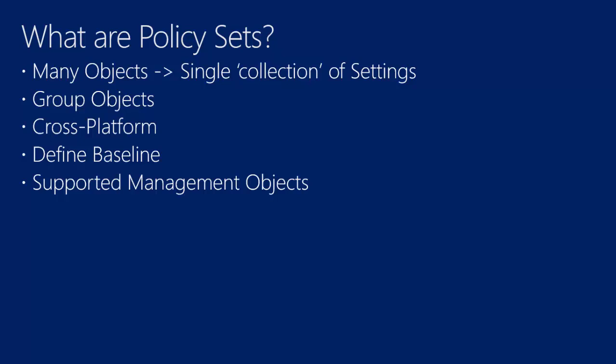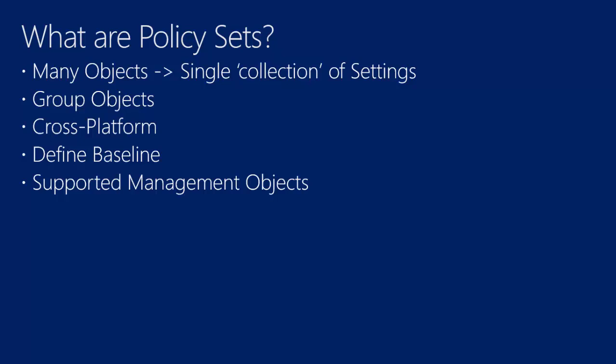Now, what do I mean by that? There are configurations in Intune that we refer to as objects. They would be things like app configurations, app deployments, configuration profiles, compliance policy, things like that. All of those are objects. And so you can take objects that need to be assigned together and group them into a policy set. Essentially, this policy set grouping is going to allow you to build a strategy for common device and user settings.